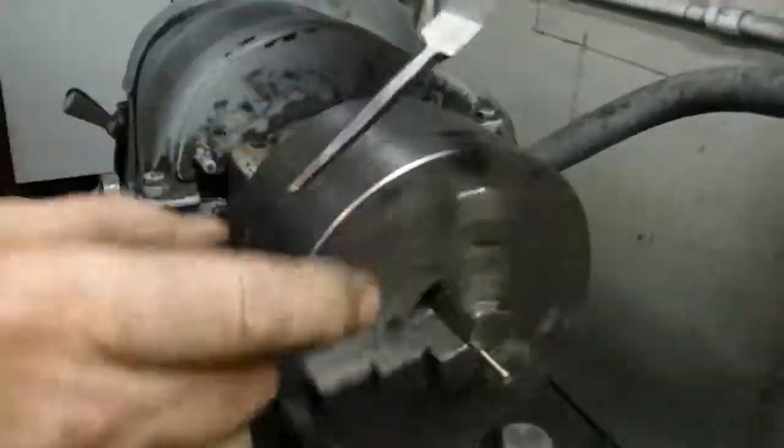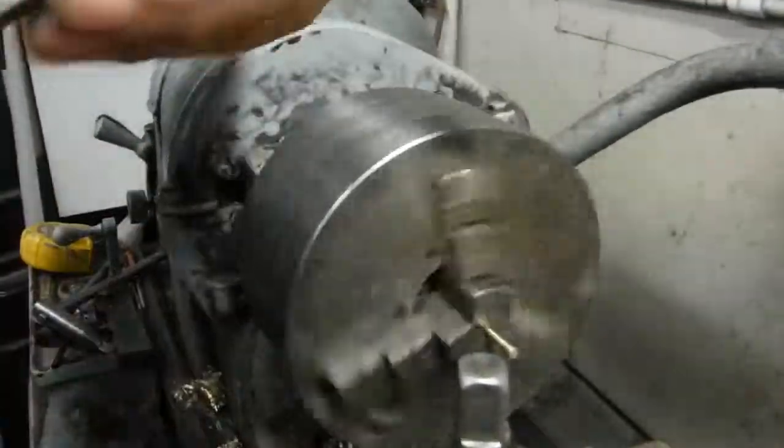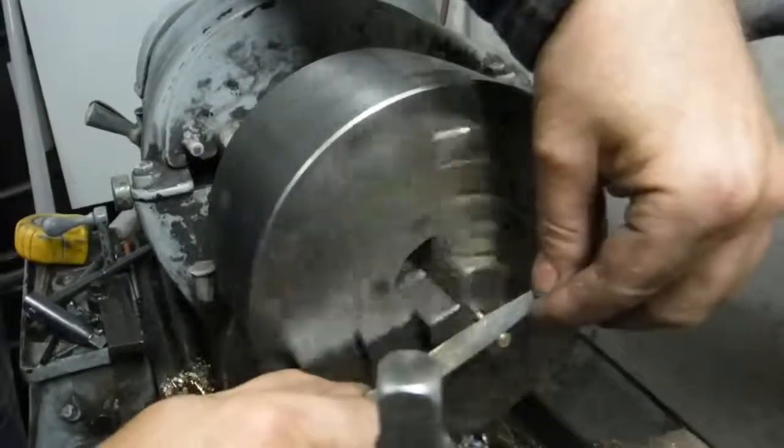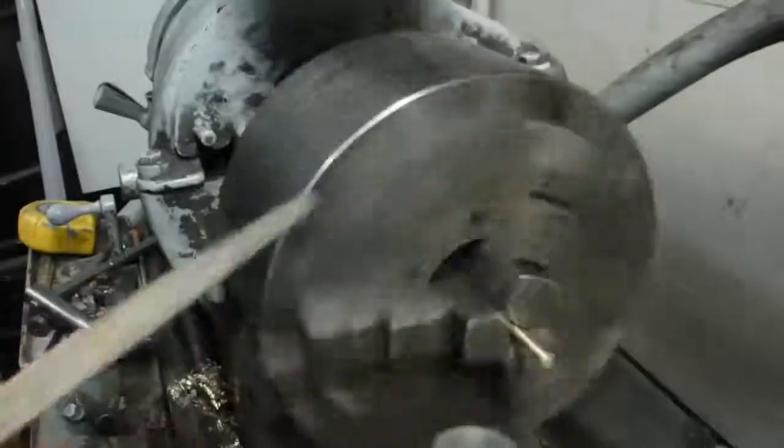Be careful doing this, especially without a handle on this thing, because if it caught in the chuck, it could jam it right in your arm. That doesn't feel good.